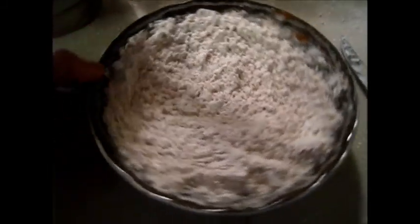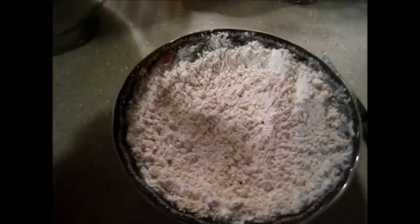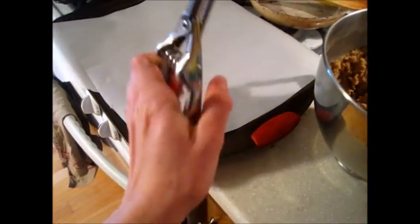Okay, and here we have it, and it turned out that you saw me earlier, I dumped in a little more ginger than I wanted, but that's going to end up being okay because ginger is the kind of spice where it mixes very well when you have it paired with other spices. Now if it was just on its own, it might have been a little powerful, but because I have the cinnamon, I have the nutmeg, and it's already mixed in with the sugar, it's going to go very nicely with the cookies. It'll give it a bit of a gingerbread effect, which is what I was going for in the first place.